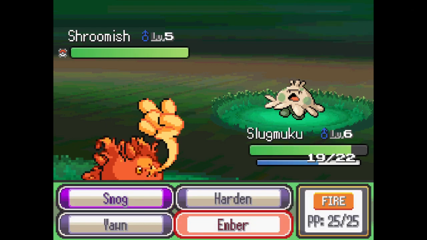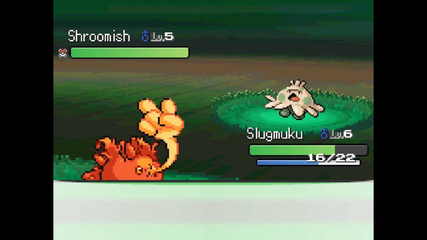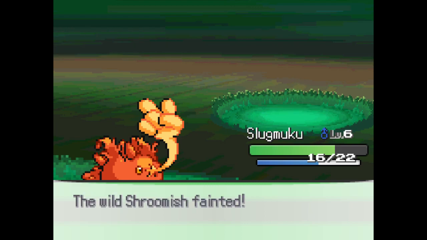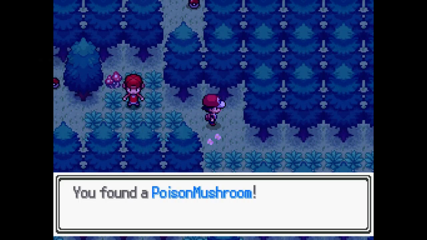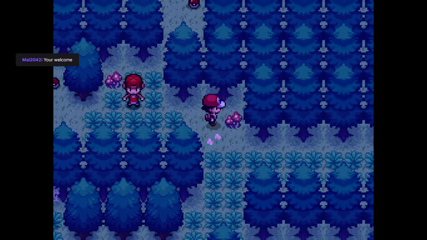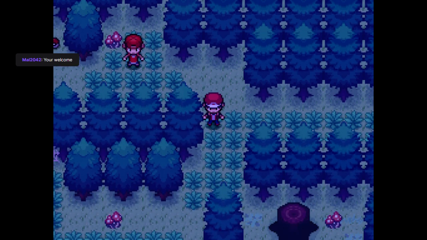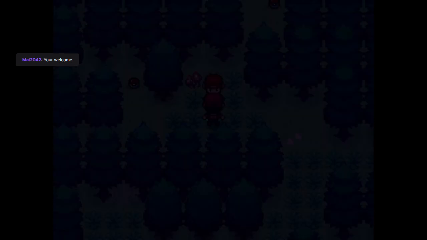That was loud. Still need to turn that down. Amber. Stop absorbing me! Still hasn't learned a flying type move. Why are there so many of these? And those two have grown back. What? It's a dead end. Let's battle.